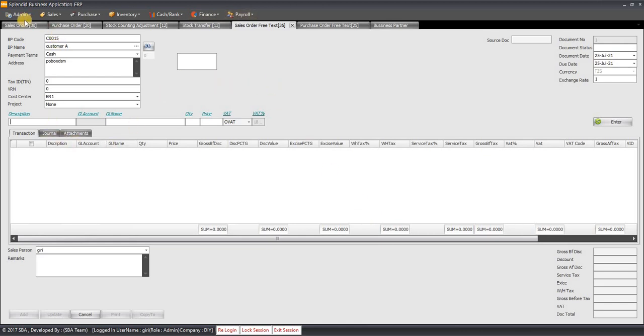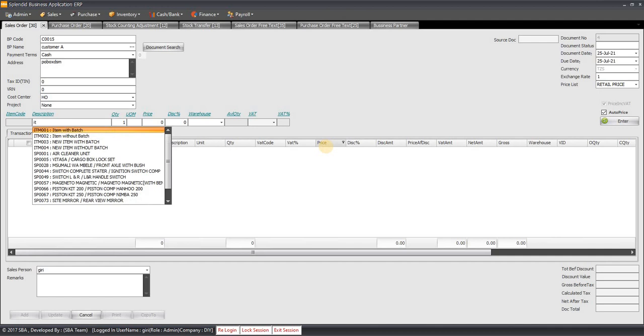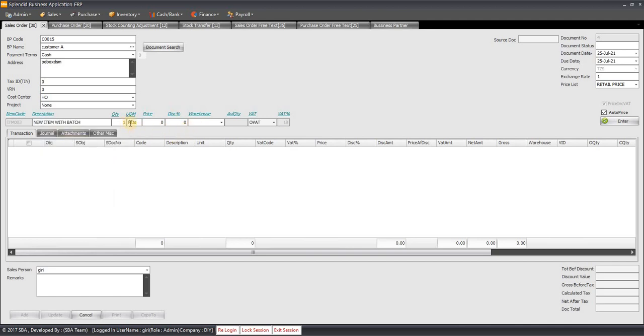Now in all the item type orders, I'm just putting a common item. So you must select the item description, not the item code, but you have the leverage to select the item code if you remember it. We created the item with batch, so let's say I'm creating an item with a batch.